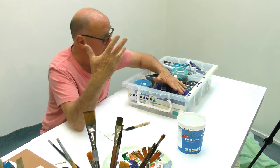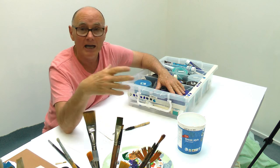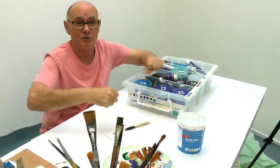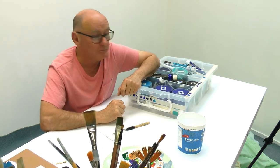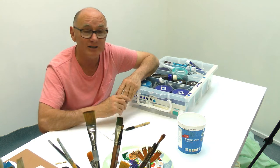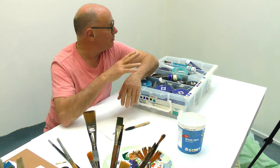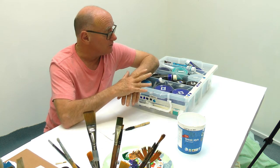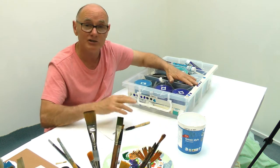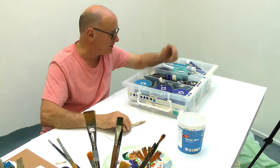Essentially, acrylic paints and oil paints have the same ingredients: pigment - which can be artificial or organic - ground up and put in with a dryer, something to help it dry, and often a bit of varnish. Paint can come to you in containers all wet, or it can come as a powder. We'll have a look at both.